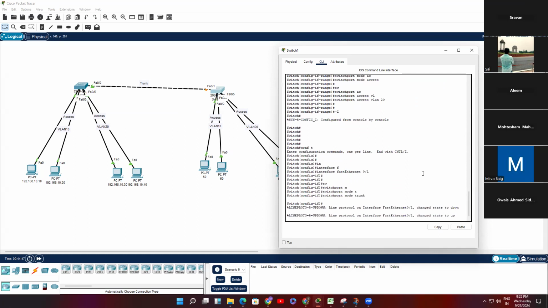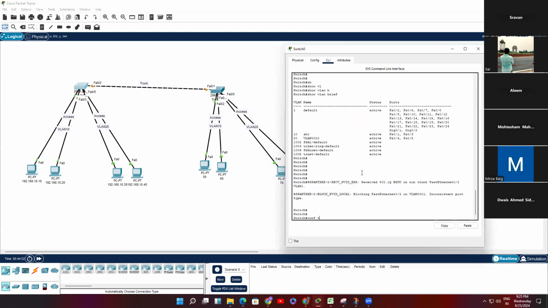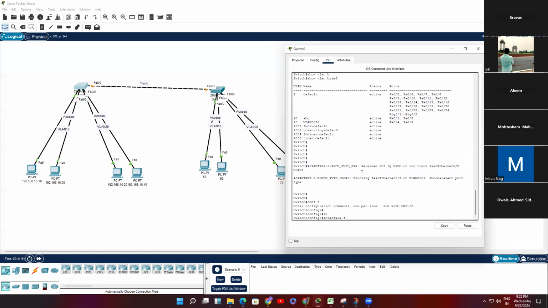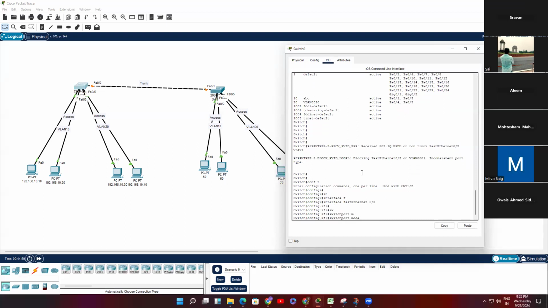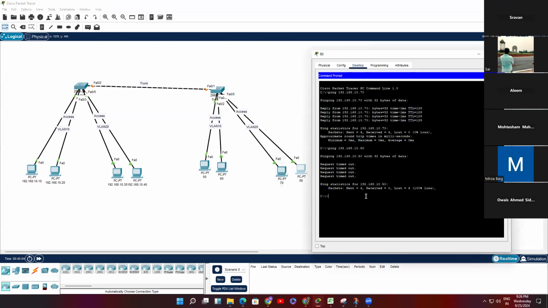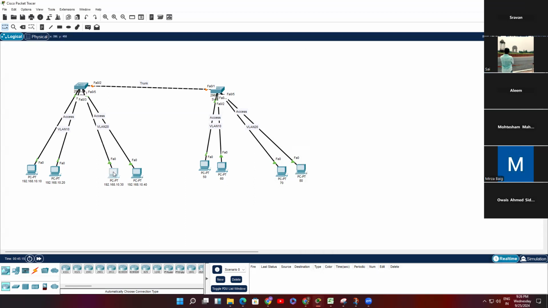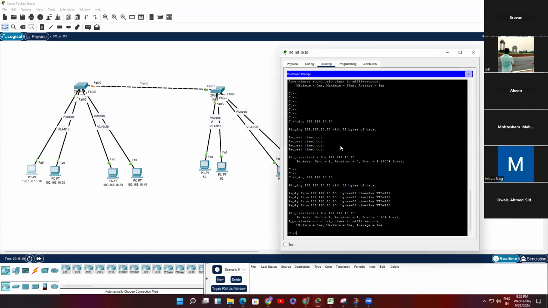And here also we have to configure the same thing. Config t, interface FastEthernet 0/2, switchport mode trunk. Likewise, we have to configure. Now try to ping. Earlier, 50 we could not ping. So 50 is a different VLAN. Try to ping 40 or instead 30. Yes, we are able to. From this PC, we try to ping.